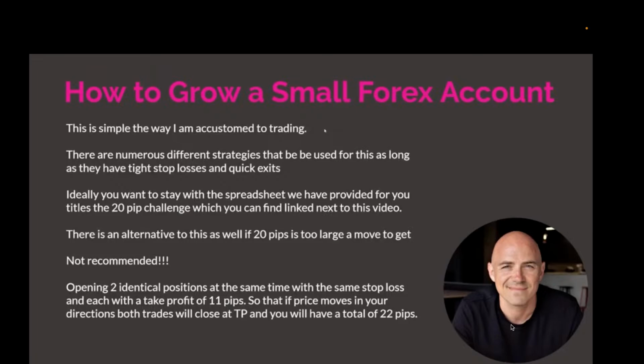The reason I explained it this way is because it's the simple way that I'm accustomed to trading. This is how I learned how to trade. This is the strategy that works best for me. There are numerous different strategies that can be used for this as long as they have tight stop losses and quick exits. You don't want to be trying to grow a small Forex account on a 100 pip move.